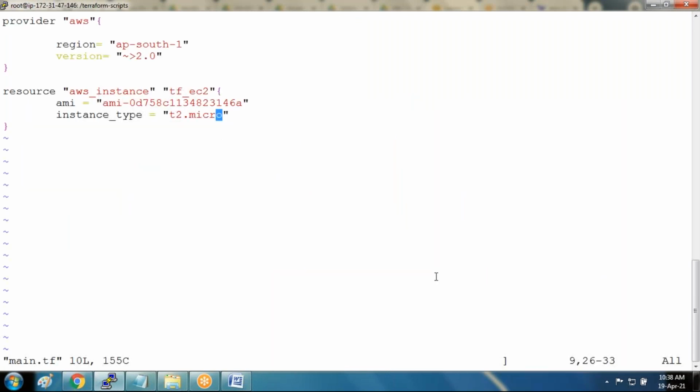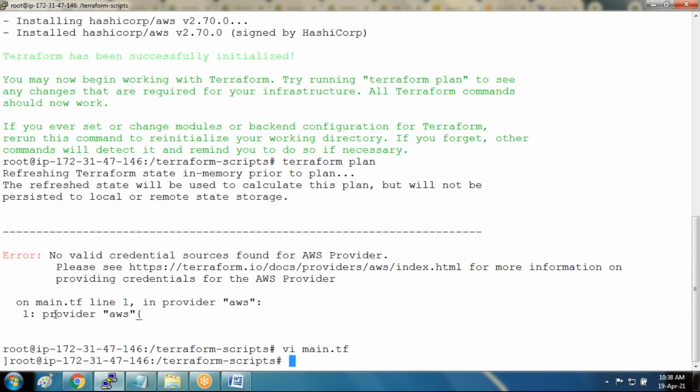Open the file. So what was the error actually? The error was provider AWS, right? We have mentioned provider AWS. Okay, so: no valid credentials sources for AWS provider. It's telling us there are no valid credentials mentioned over there. So you see that credentials for the AWS provider are missing. The credentials are missing.